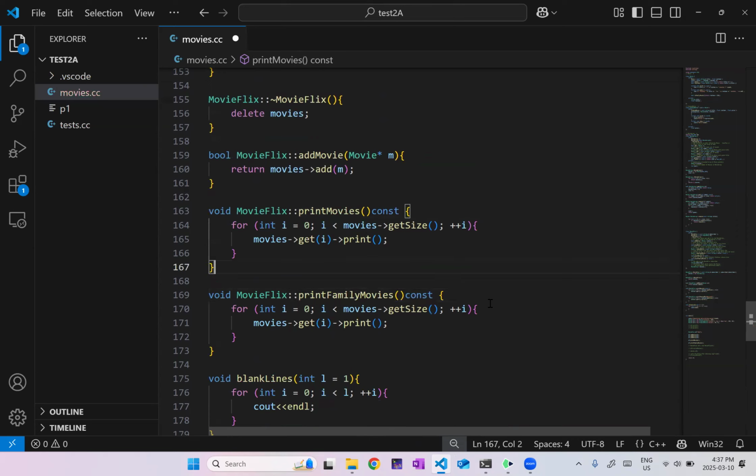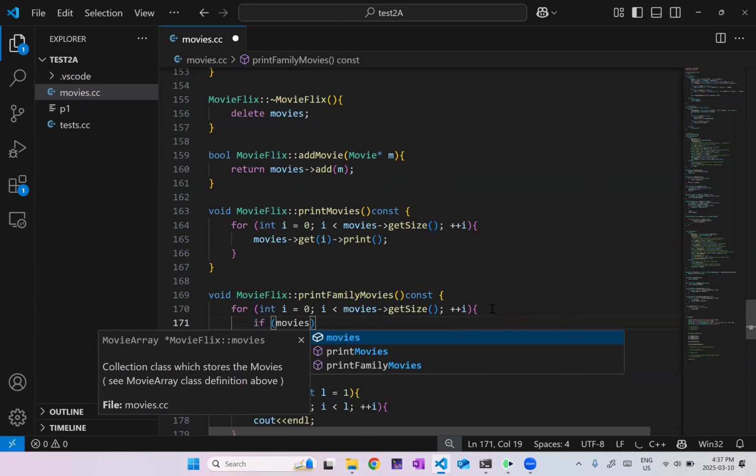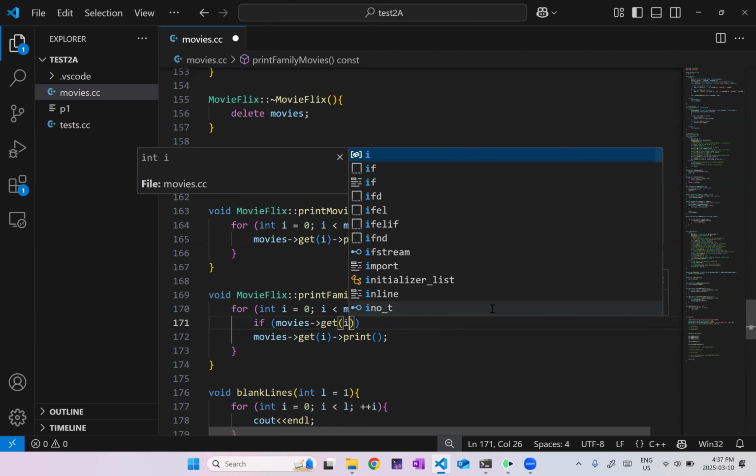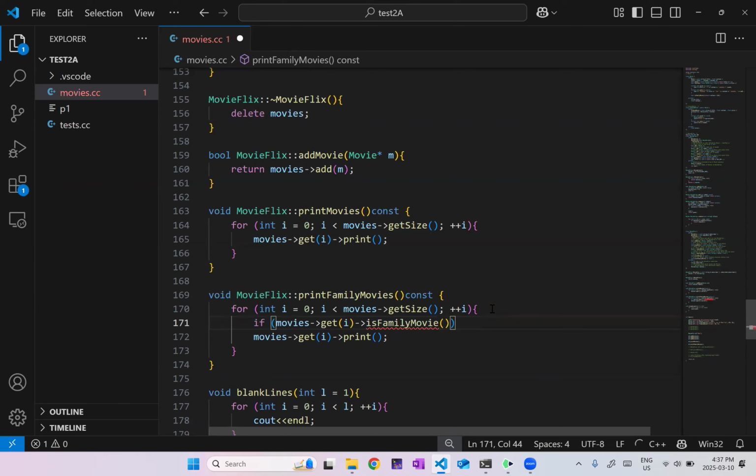And in here, I'll say if movies get i is a family movie, then, well, that's it. That's the only difference between print and print family movies: I apply this little filtering if statement.